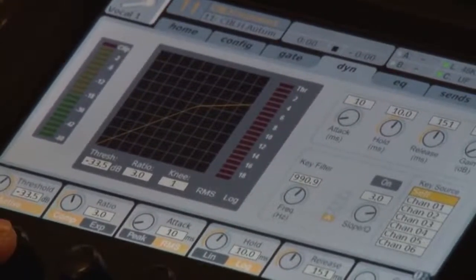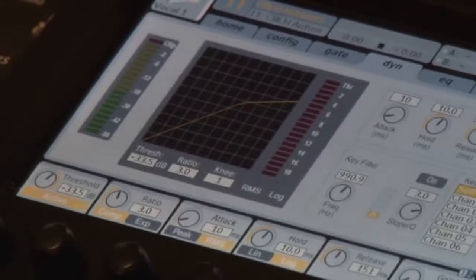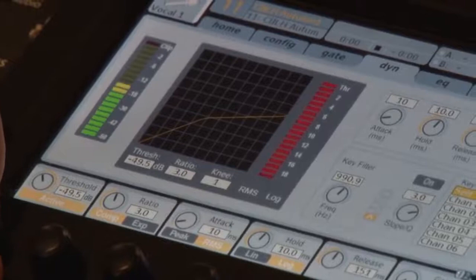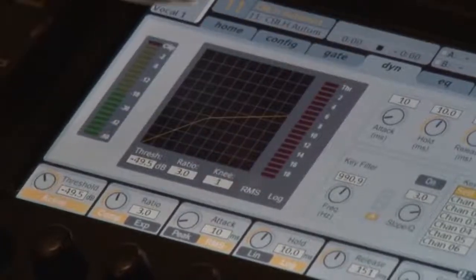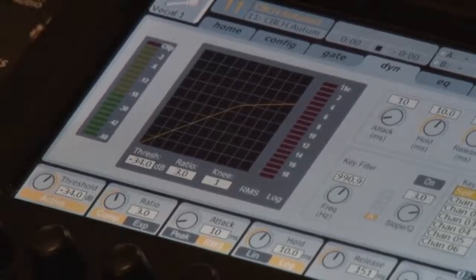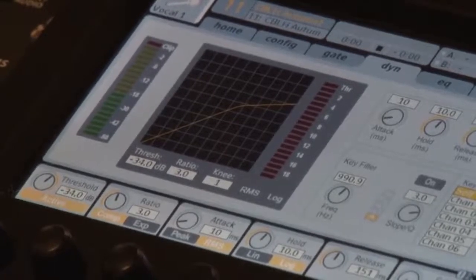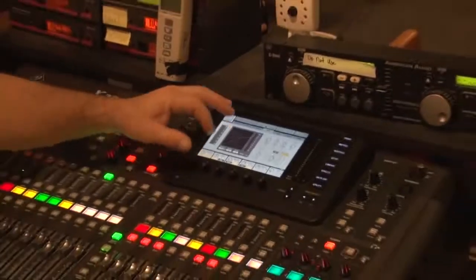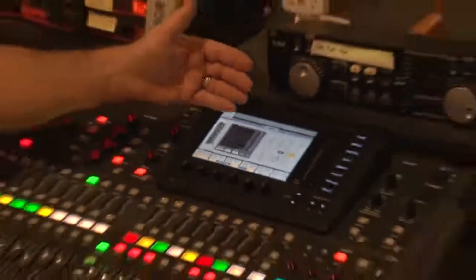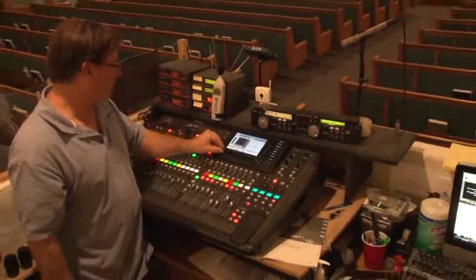And if I move my threshold lower, okay, go ahead and say that again. Check. See how much it dropped it down? It really dropped it down a whole lot. And you can see it took a lot for me to catch his vocal, because I don't want to lose his natural dynamics of what he's doing singing-wise, because that expression is important. But I just want to make sure that if all of a sudden something hits a little louder than it should, that I'm going to catch it. And that's kind of what I have set up here.